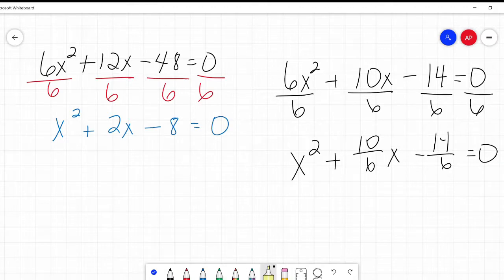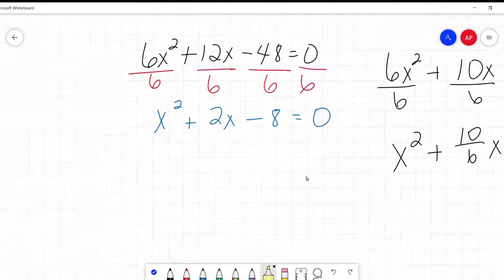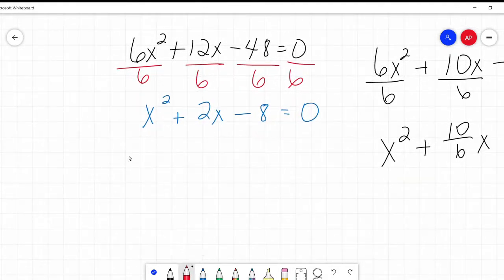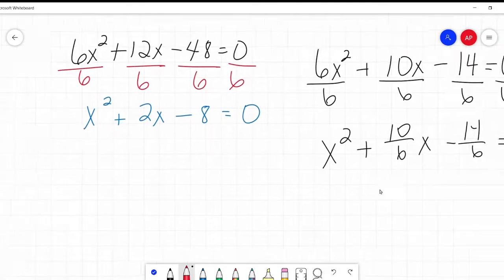Even if that happens, even if you're like, but 6 doesn't come out, or 3 or whatever the number is, it doesn't come out cleanly. Doesn't matter. You have to take it out. And here in this case, as you can see, you're back to being the more normal completing the square situation.